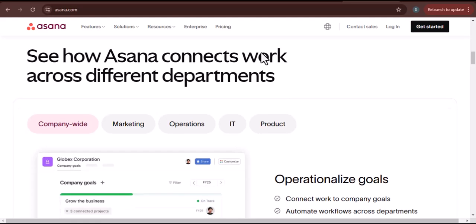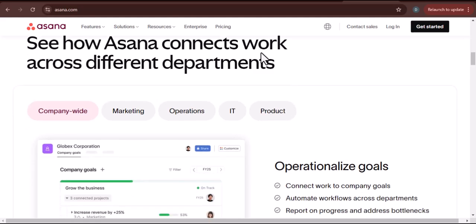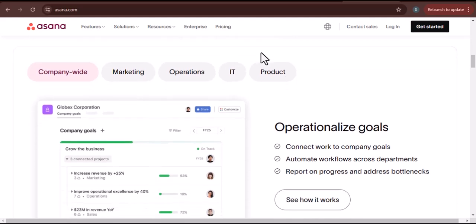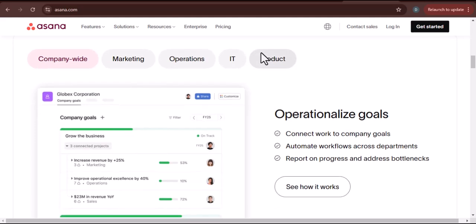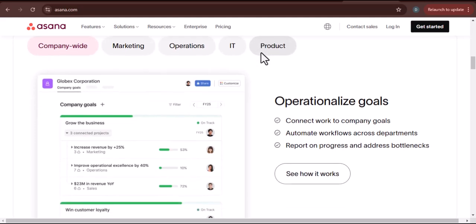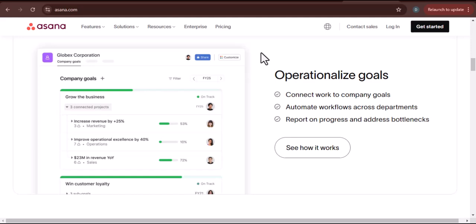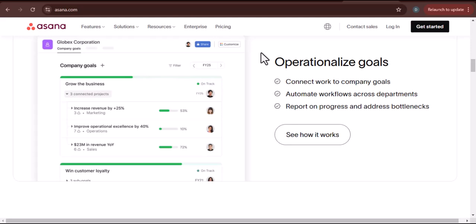But here's the thing. While they seem like a superpower, getting started with rules can feel a little intimidating. You might have seen the Customize button and the Add Rule option, but then what? Where do you even begin? What's the difference between a trigger and an action? And how do you make sure your rule actually does what you want it to do?